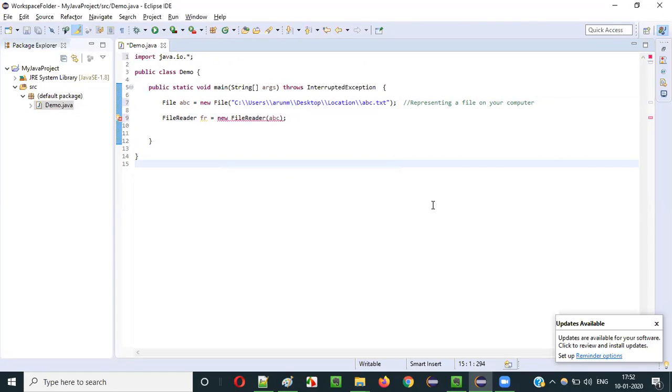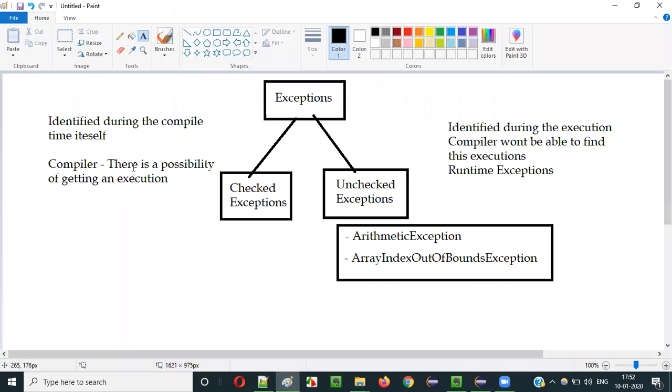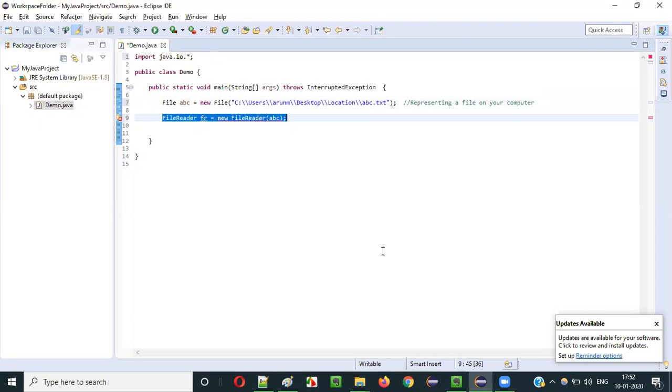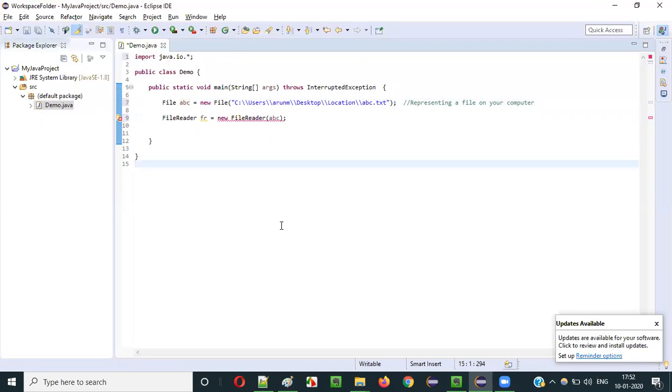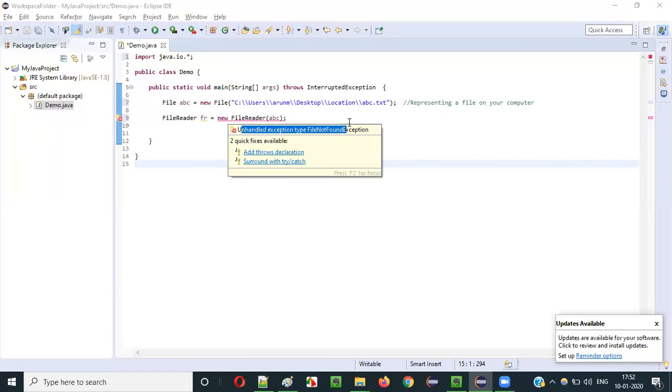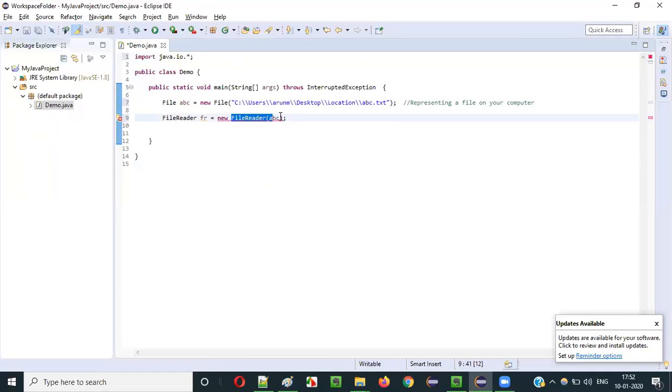So here, guys, we are getting a compiler error. The Java compiler is telling you in this particular statement that there is a possibility of getting an exception. That's why the compiler is giving this error, saying that there is a possibility of getting an exception in this kind of statement.